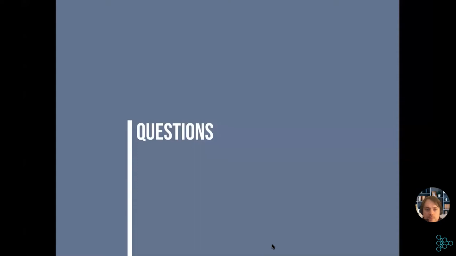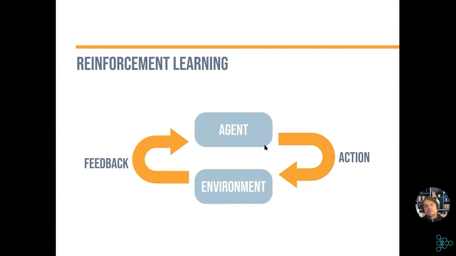Okay, see, the agent you mentioned, is it a human in the loop? Actually, no. The agent is everything that is inside our environment that we have control on. So we can tell the agent, do this. You can think about reinforcement learning as a video game. So the agent is the main character. You tell the agent to jump, to shoot, to hide, and so on. And the environment replies to this action. So the agent is basically learning.